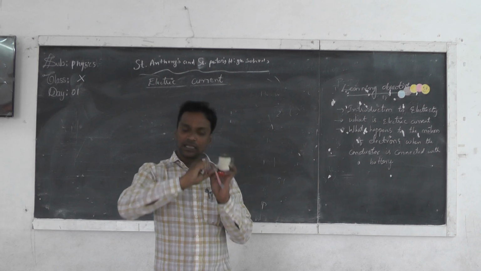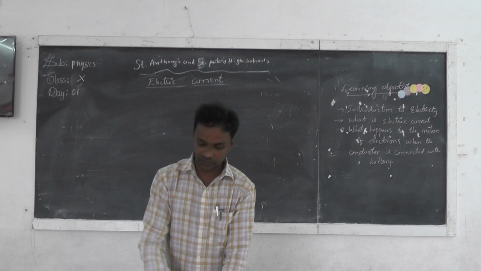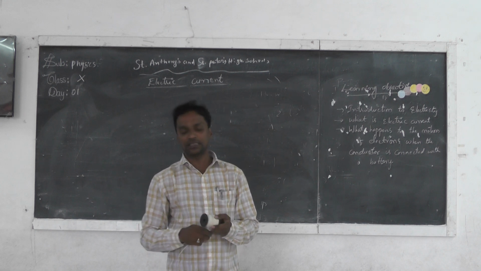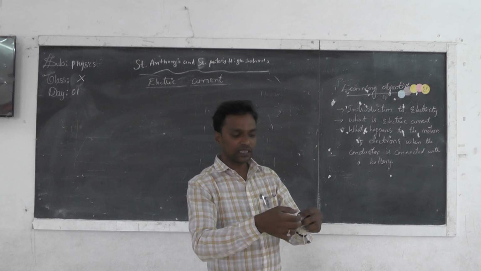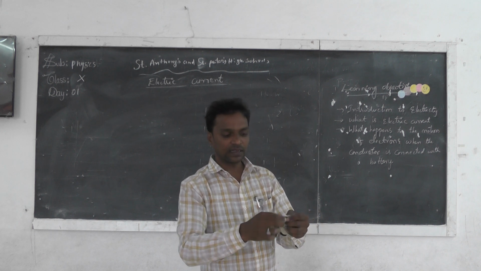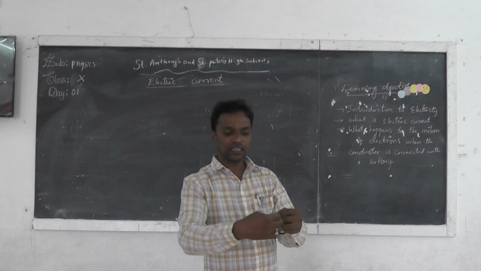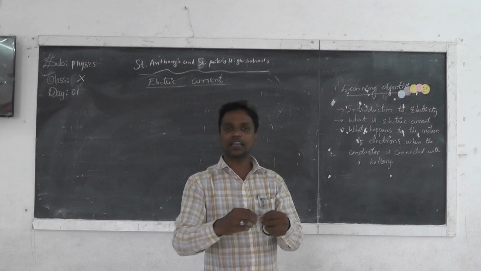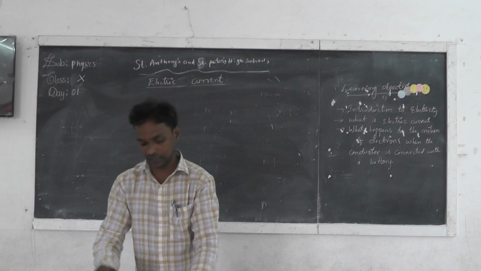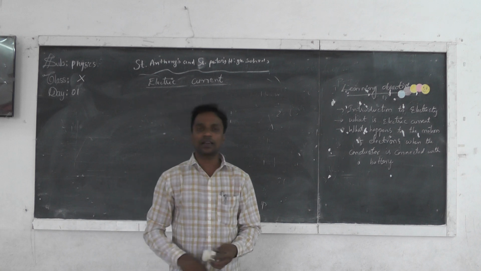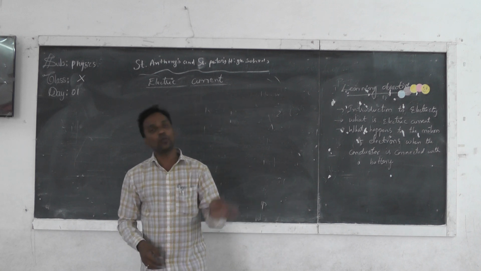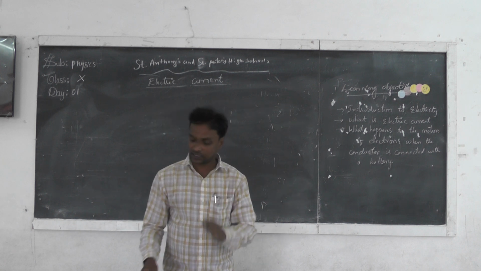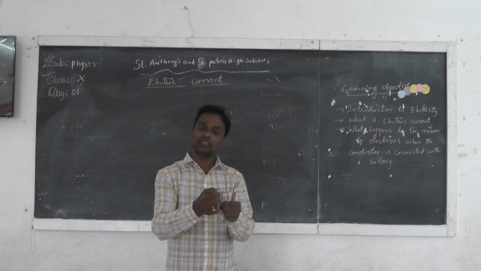That indicates that whatever the first wire is, that is a conductor. This wire is having some thread around the wire. See, some thread is there, insulated wire. This does not allow the electric current to pass through it. So the substances which allow electric current to pass through them are called conductors. So this wire is a conductor.